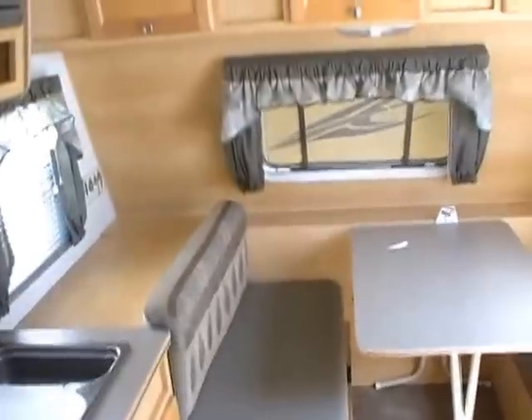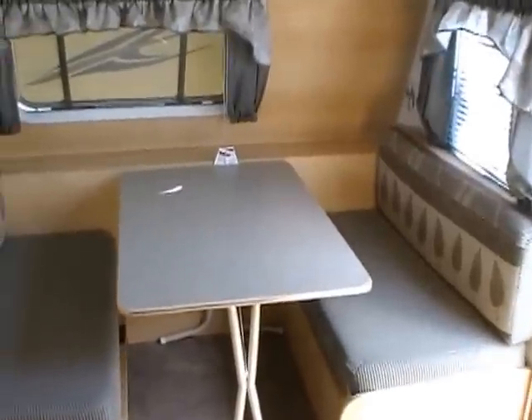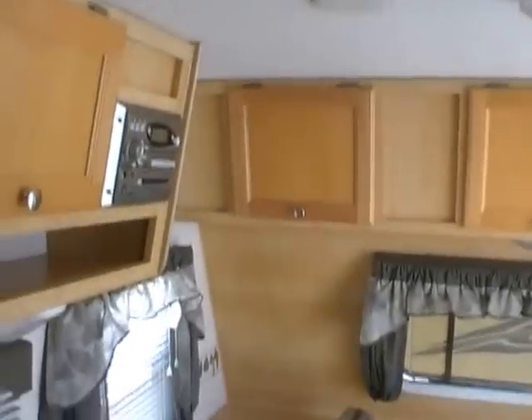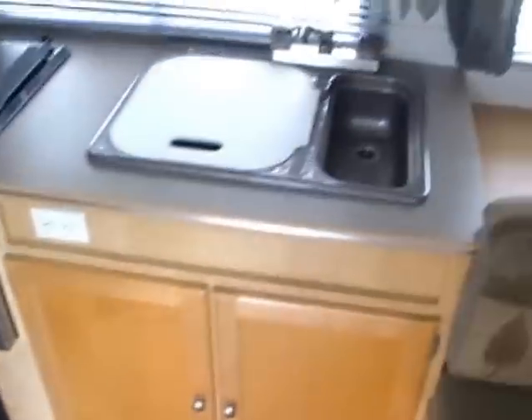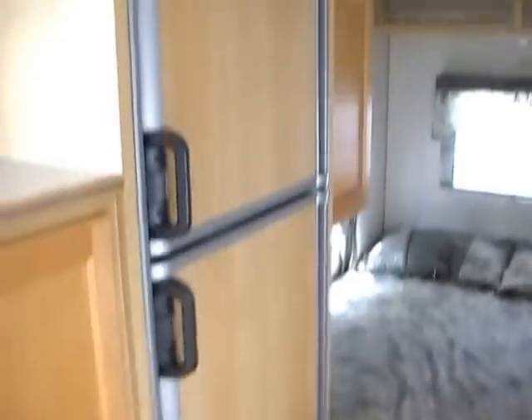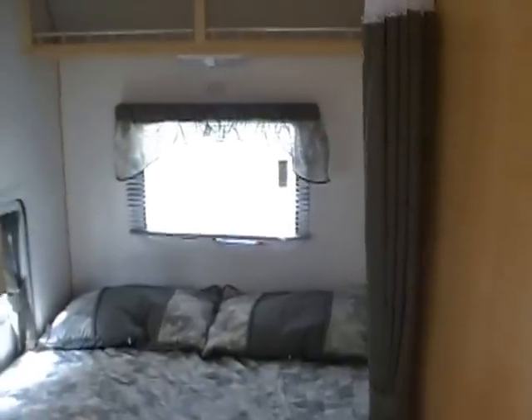Really a nice layout, and only 2,700 pounds. This doesn't weigh much more than many pop-up campers, and this is a fully self-contained travel trailer — 21 feet long, sleeps four. Just as clean as they come. Not going to last long at this great price. Everything's guaranteed to work; only asking $10,900 while it lasts. At 2,700 pounds you can tow this with just about any tow vehicle — leave the V8 gas guzzler truck at home. Nobody has these little campers; everybody's buying them up. We're very lucky to have the good selection we have of small, lightweight campers right now — even the big chain dealerships don't have any.